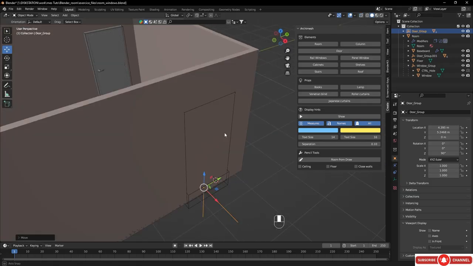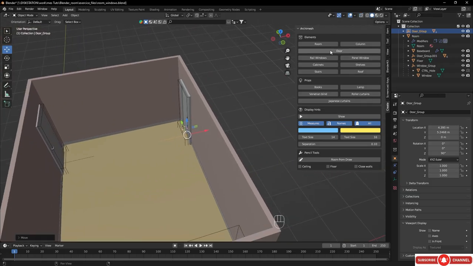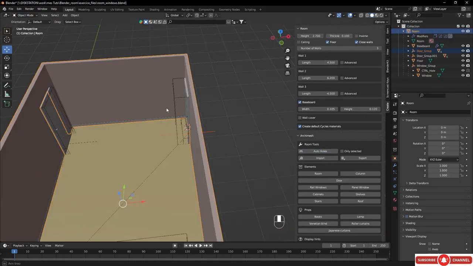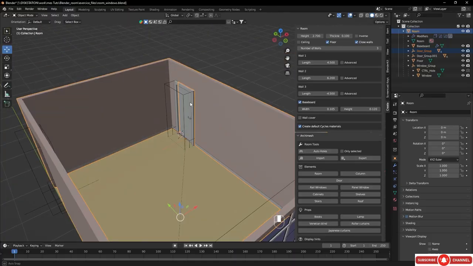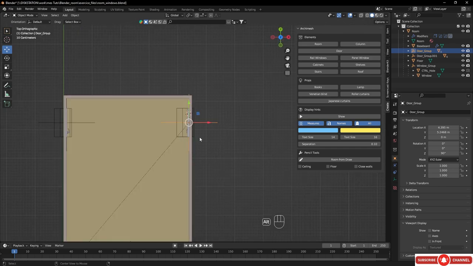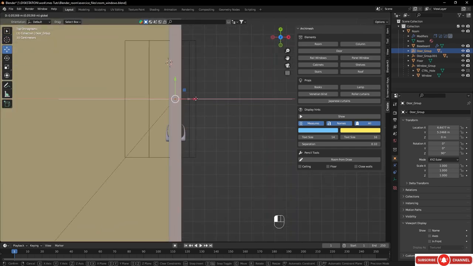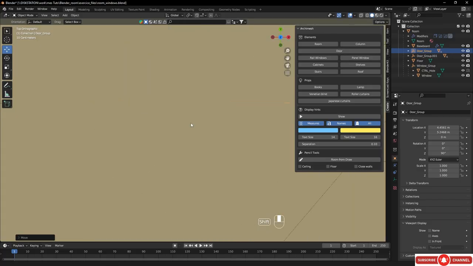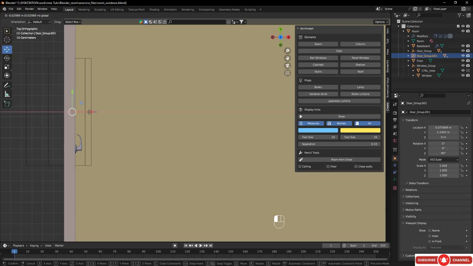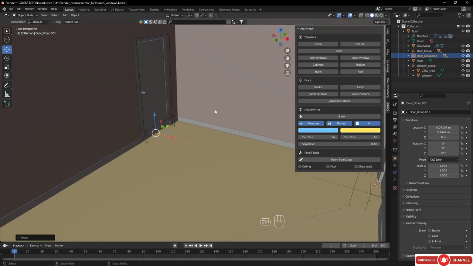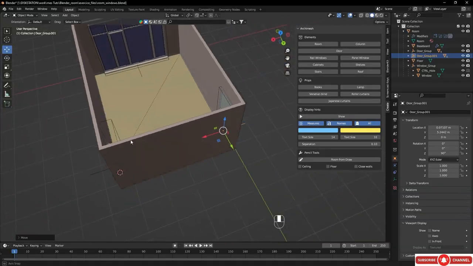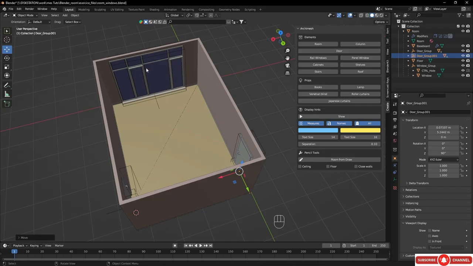Perfect. Okay, now we can add here our auto hole, going to the room and then auto hole. And we have our door, both sides. Okay, I can adjust a few things. I want to take this door, go this way, and I'm going to put it more inside like this. Okay, same thing for the other one. So I'm going to take this group. Let's go here. And that's it. Now we have our openings, our windows and our two doors.